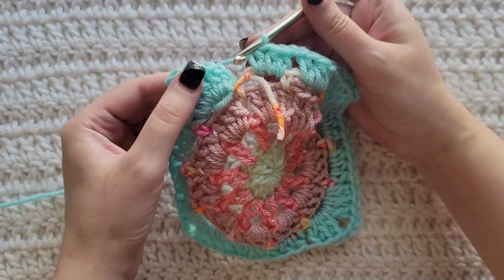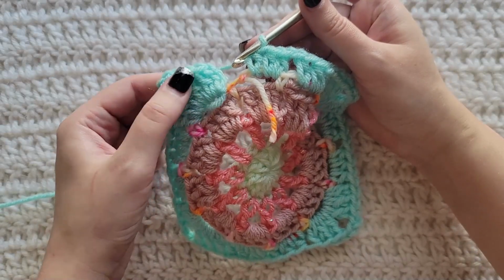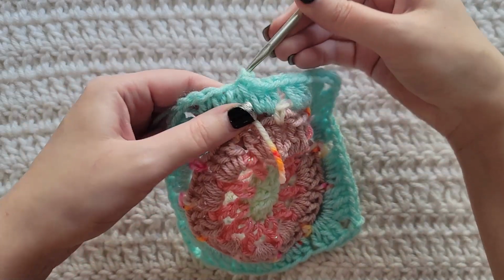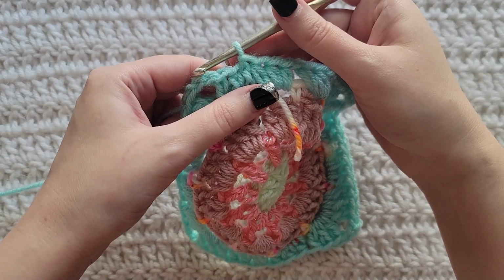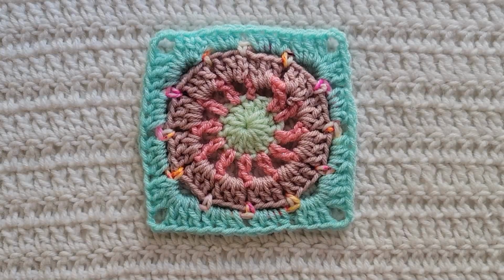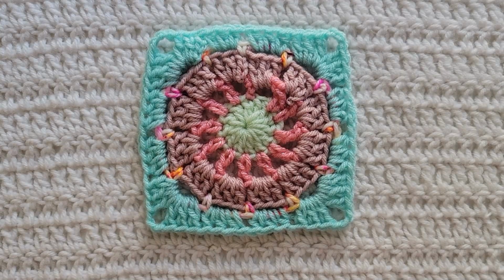Once you get back to the first corner that you made, you're going to slip stitch into those chains at the beginning of your row to complete row 5. So for our square, you're going to need 4 corners and 4 sides. And that is how to make my golden circle granny square.